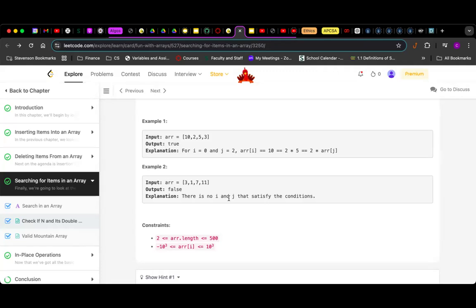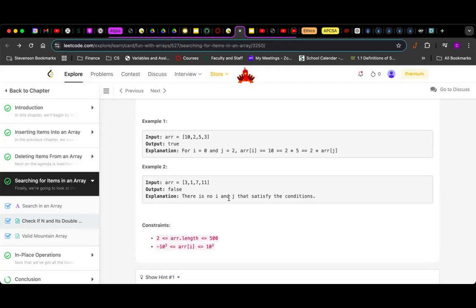Actually, it will be, but it's not the other way around. Well, let's rearrange this: 5, 2, 10, 3. I'm doing one pass through. Is this number times 2 in my map? No, there's nothing in my map.